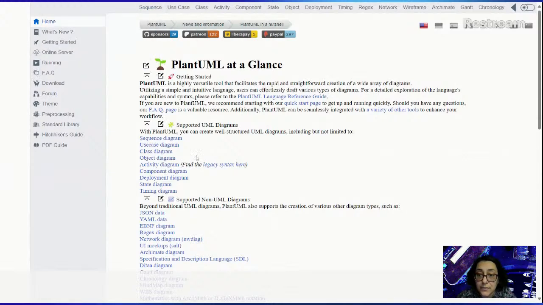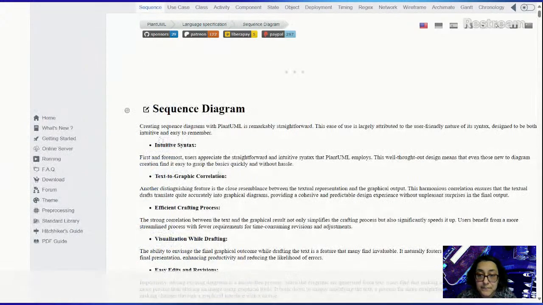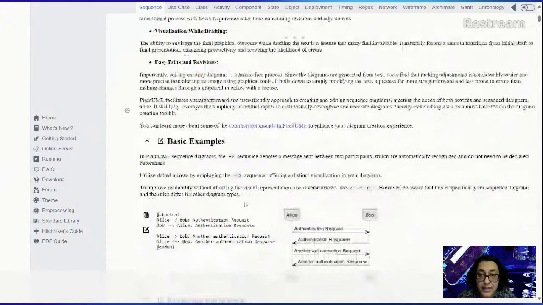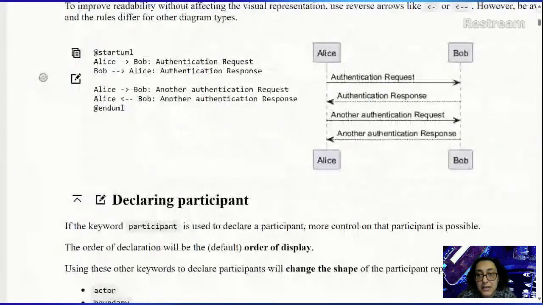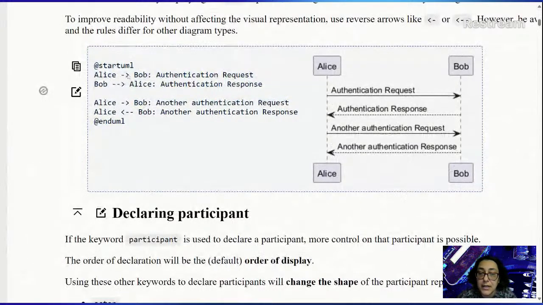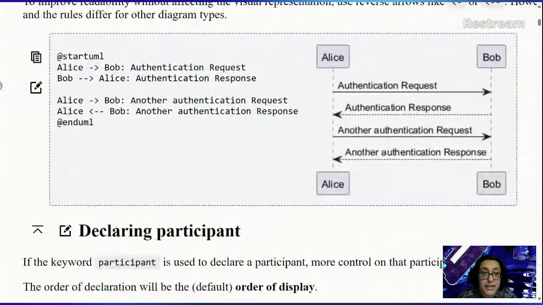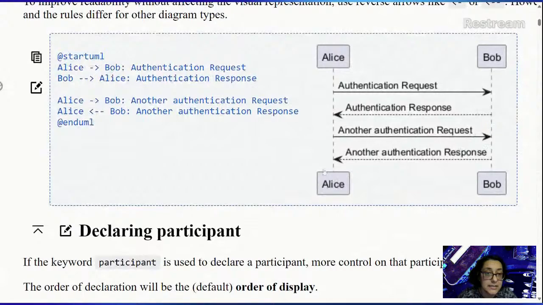You can, of course, get sequence diagrams, and they look like that. If you paste that code into your live editor, you will get something that looks like this on the right hand side.